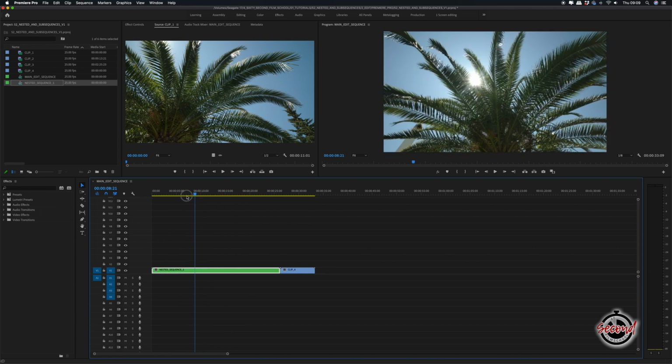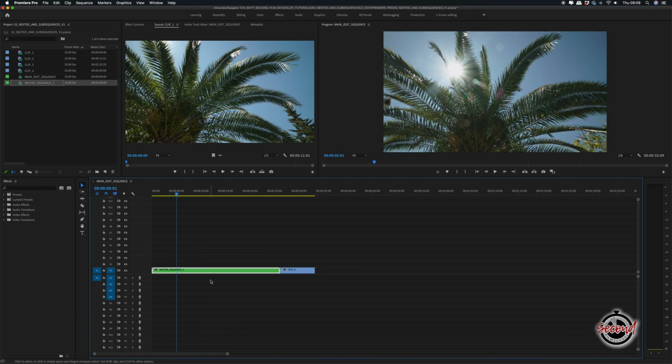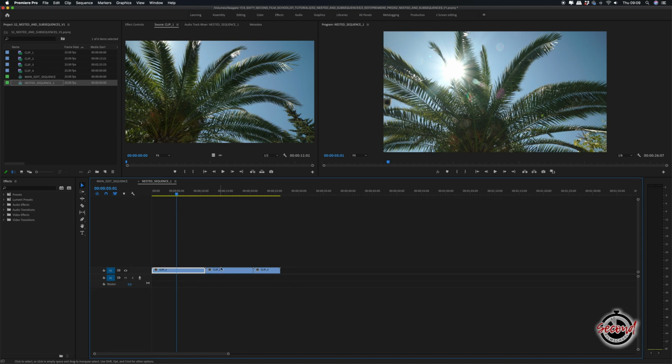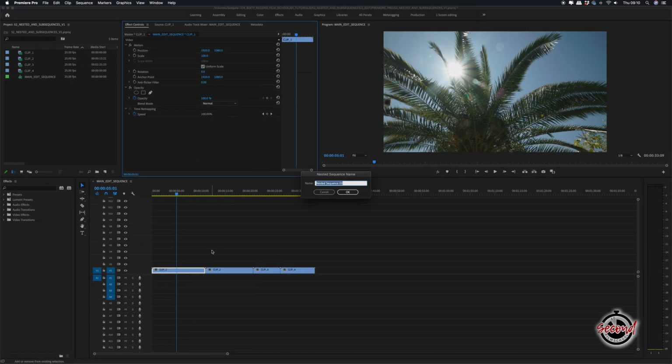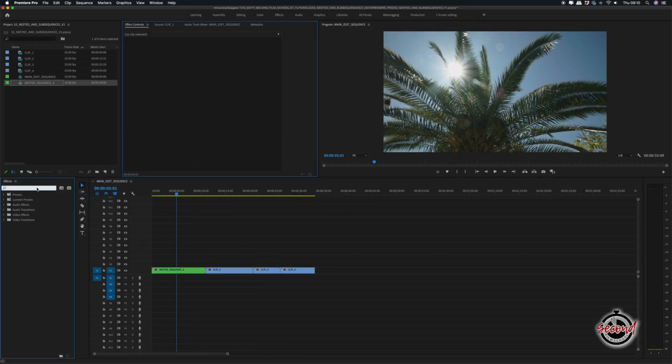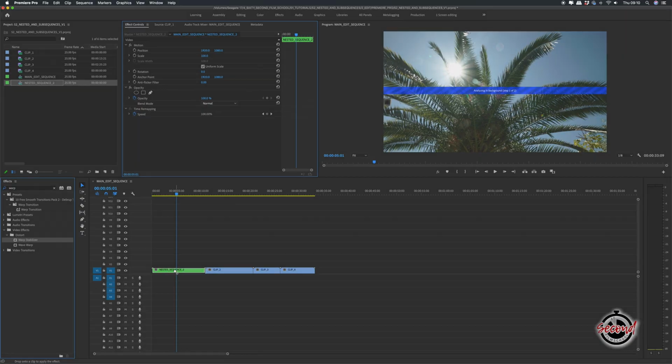This nested sequence now groups together all the clips into one block on the timeline. If you need to edit individual clips within it, you can double-click and open the nested sequence and then edit as necessary. A nested sequence is useful for organisation, particularly if you have a complex video with many sections, or if you want to apply an effect such as Lumetri Color to a group of clips without using an adjustment layer. You can also nest an individual clip and apply Warp Stabilizer to it. This will often solve instances where Premiere cannot apply Warp Stabilizer.